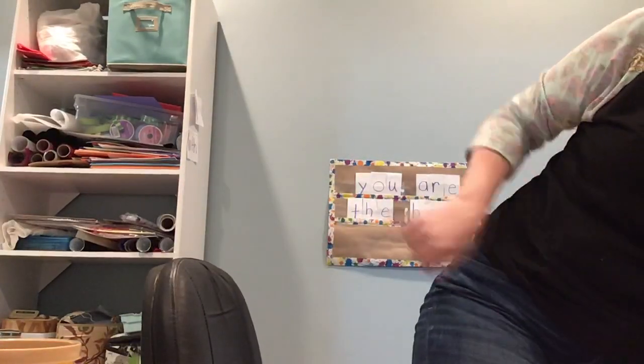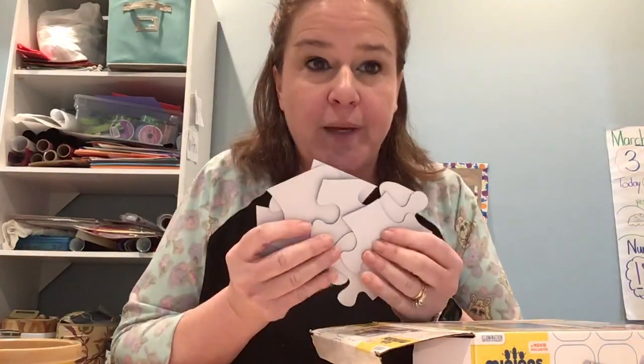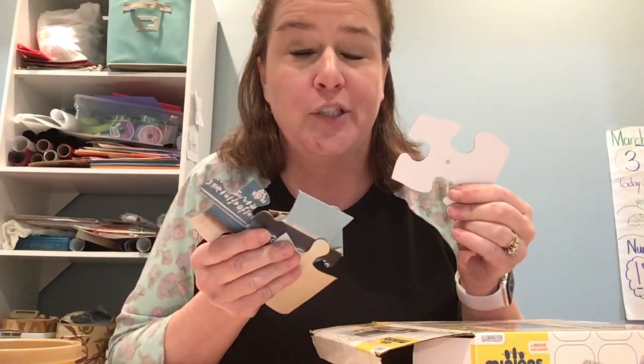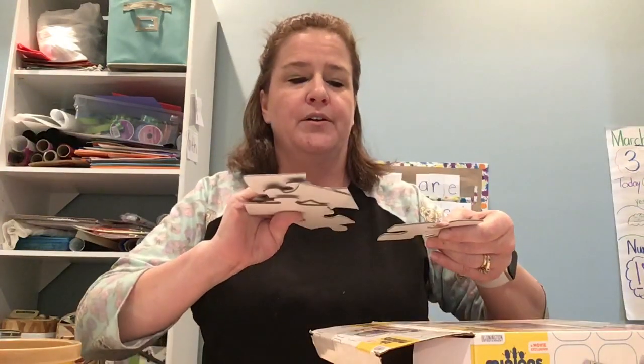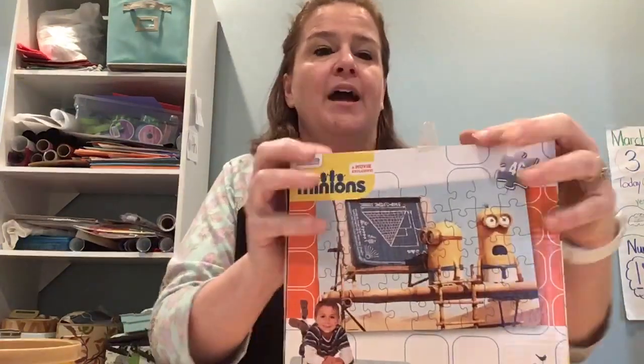Letter hunt. Connect Four games, puzzles. Puzzles. Now, before you do this, make sure you ask your parents, please. Take your puzzle. Turn the pieces to the back. You can write your sight words on them. You can write CVC words on them. Put your puzzle together. Flip it. And then you can read it. That's what I'm going to do. But make sure you ask. We'll put this together a little later. So that is what I'm going to do for my games.